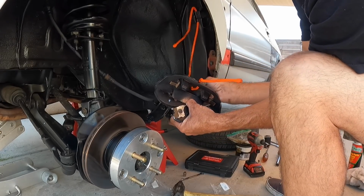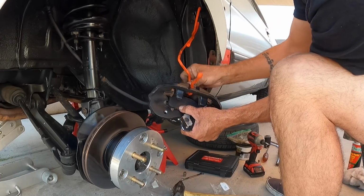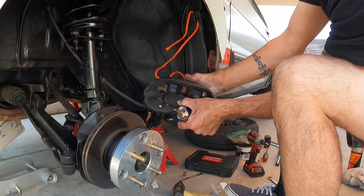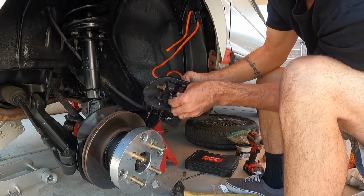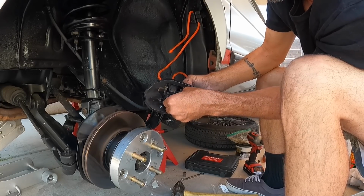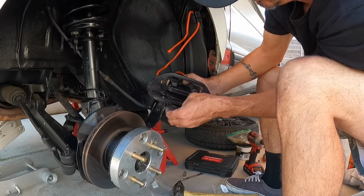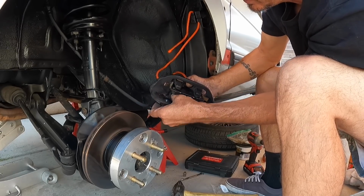So you guys are learning here first with me going through all this crap. Get your bungees out of the way so you can actually install your brake pads. Now watch how easy this pops in now. I'm not even going to edit that out. I want you guys to see that.